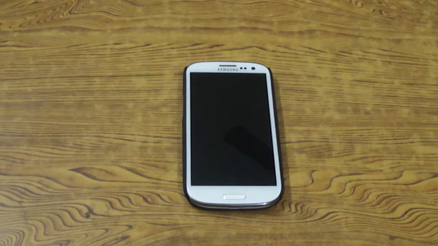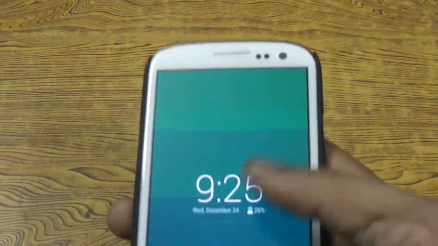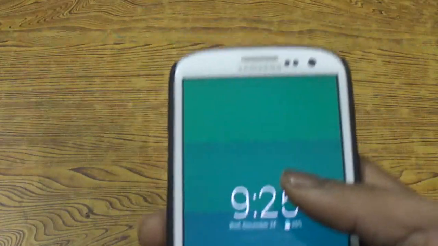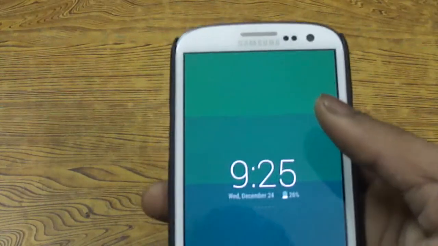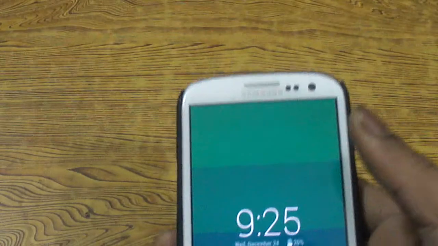I'm gonna be showing you some simple ways through which you can get to know the specifications of your Android smartphone. This video might seem very simple to some people, or rather to some geeks, as this is a pretty basic thing, but this video is for those people who are not aware of how to check the system specifications of a particular Android smartphone. Let's go ahead and check it out.